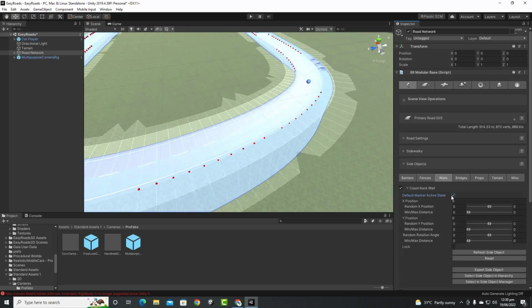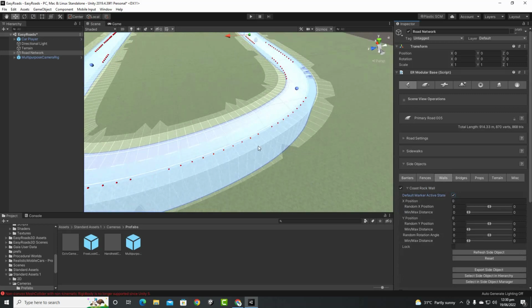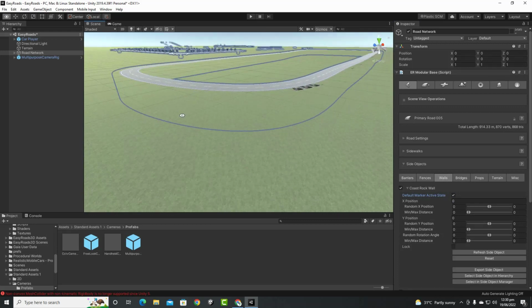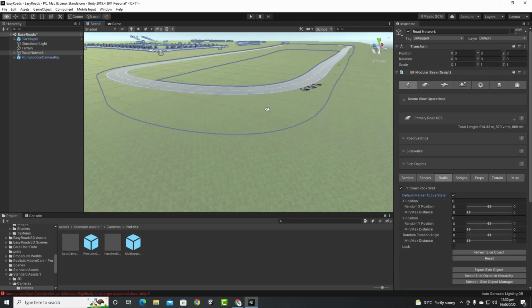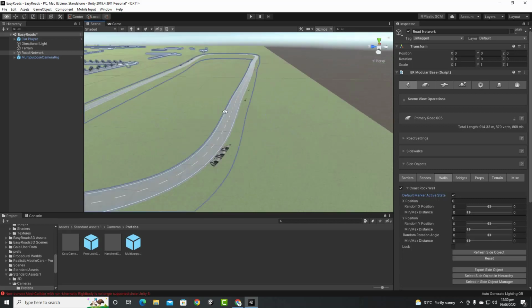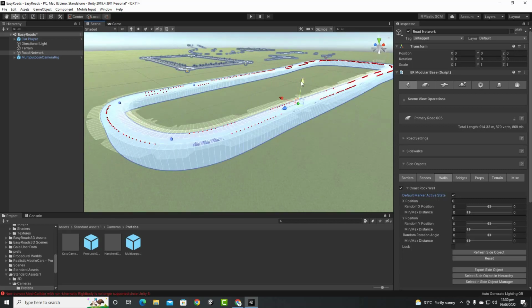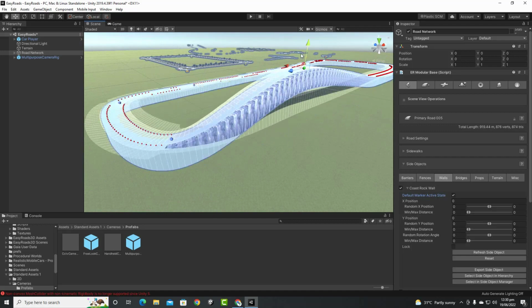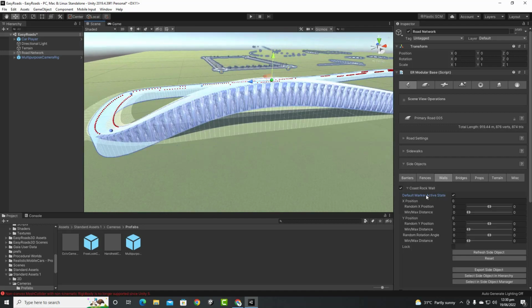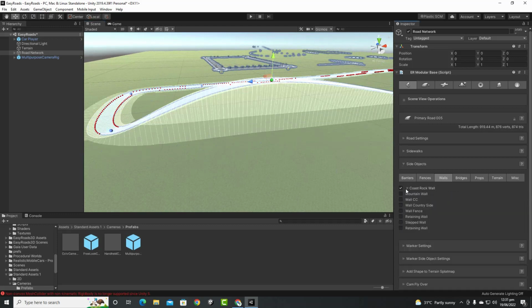So if you have the road on the hills, you will see this type of a wall around here with the roads, and it will look very nice. Okay, so let's select a certain area and let's move this marker upward, and now you will see this wall. Although this wall texture is not good, so I think we should use some mountain wall maybe.